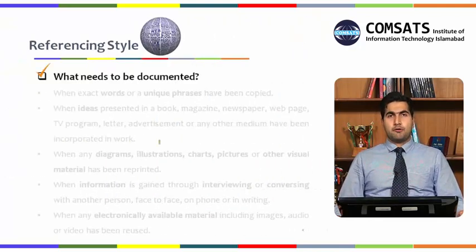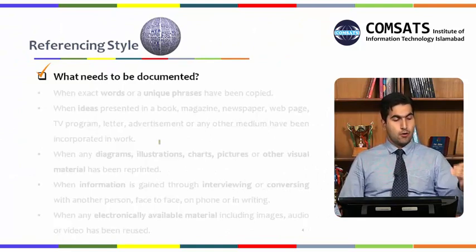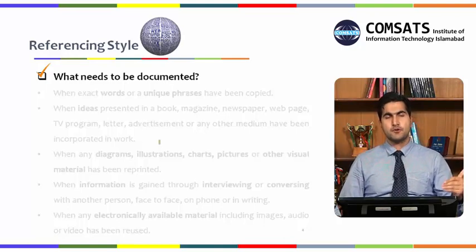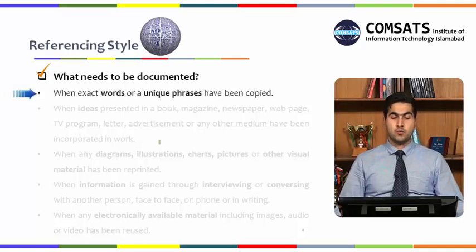Then what needs to be documented? What are the things which fall under the category of those information sources which have to be cited, which have to be documented when you are placing them within your own document? Well, of course, they are exact words or unique phrases which have been copied, extracted, and to be quoted directly within your own content.